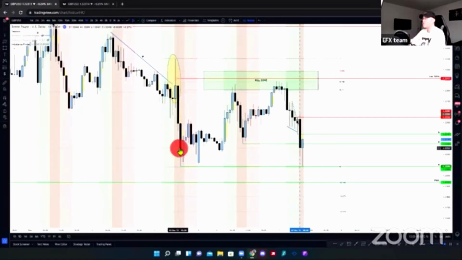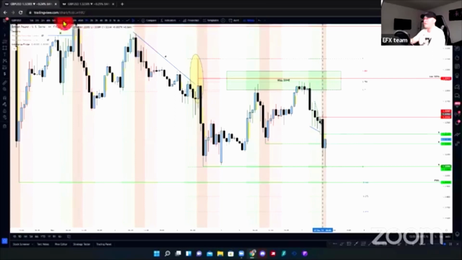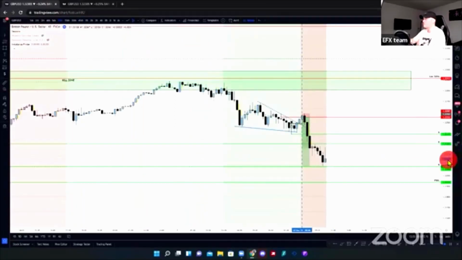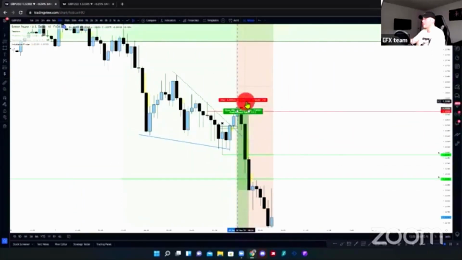These impulsive moves are typically happening in London and New York. And I look for that manipulation. Seeing this, that's all I needed to see to be bearish, especially with the rest of the structure. And then you're looking for price to break down. And that's where we have this pattern today. And then after that, look what we have here. Let me get rid of this. So that was the setup there.